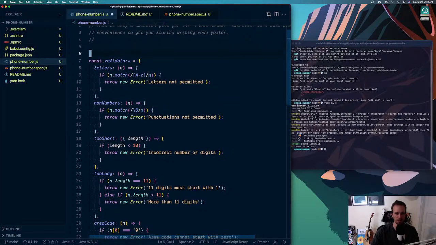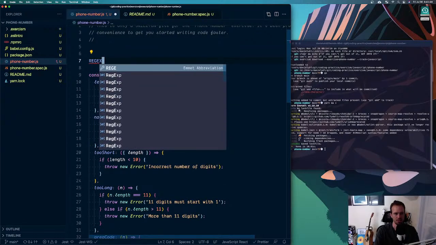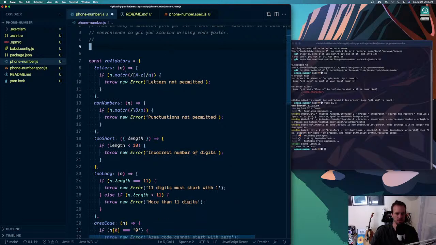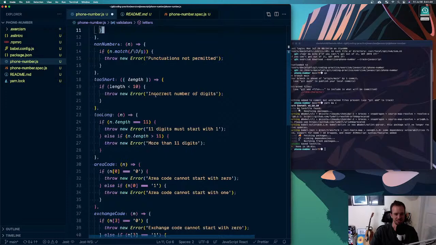So instead, up here I would put a big const of regex validators, properly name these things, and then just reference them when I'm calling them. That way I no longer need this to be an object with keys, because I know what's going on now. That these letters is pretty bad naming anyway.